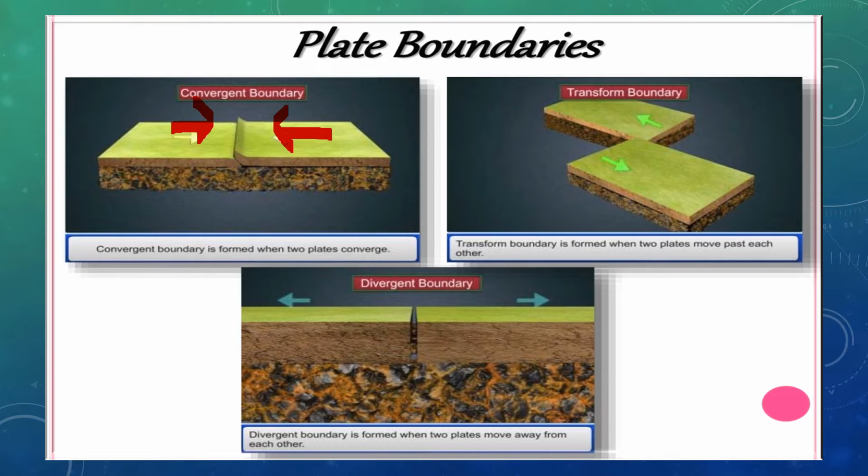Look down now. The divergent boundary. The boundaries of both the plates are moving away from each other. That is your divergent boundary, when 2 plates move away from each other. And then you are left with your transform boundary. These plates slide against each other. This kind of a boundary is also called the horizontal boundary.